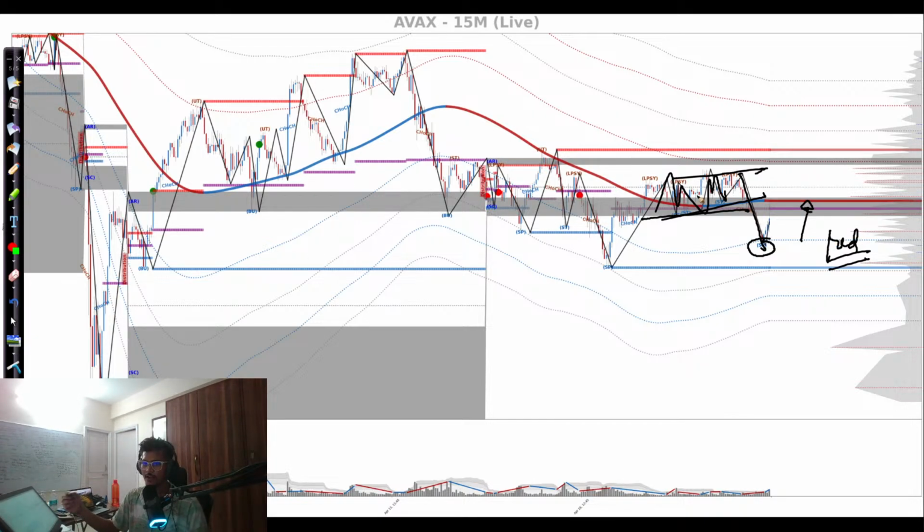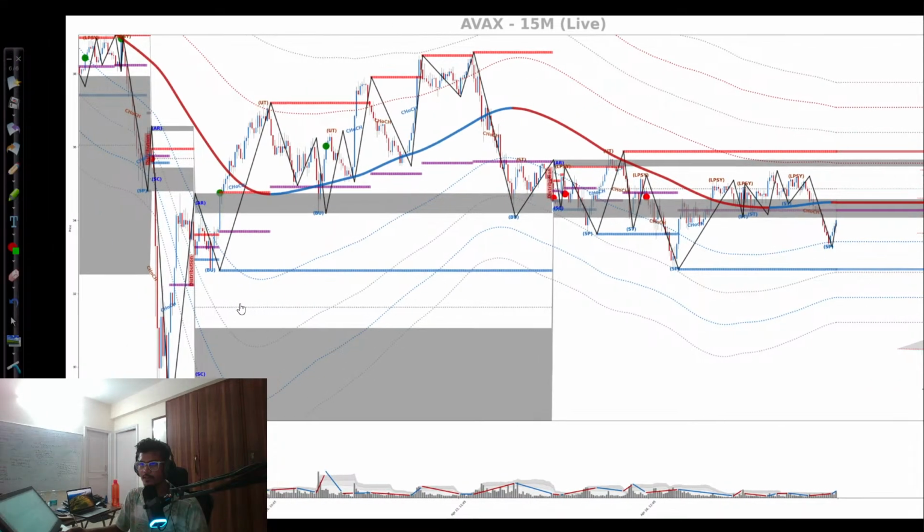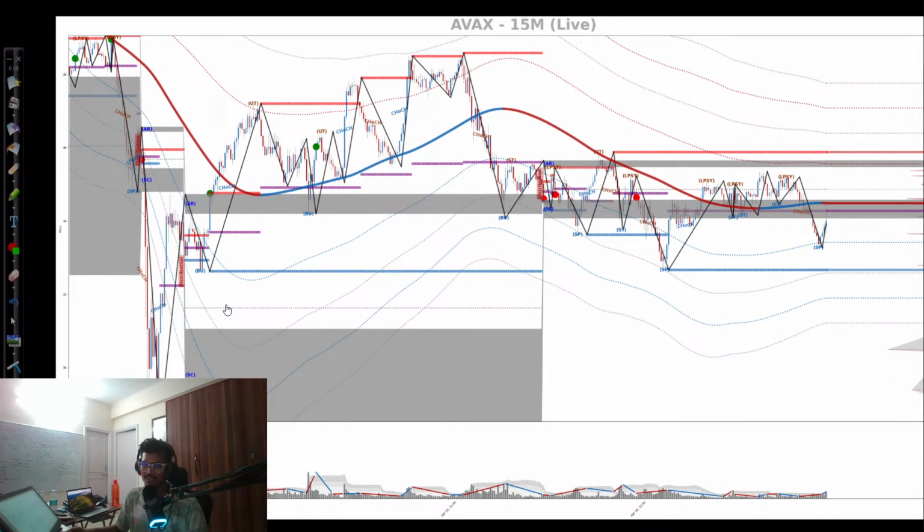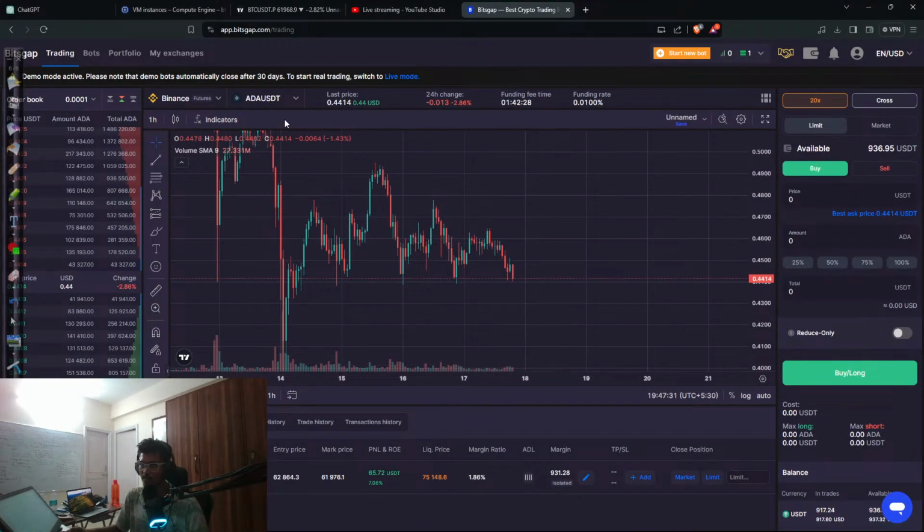So what's going to happen now is these big traders are going to take this to the upside, okay. Now from there you take short. So get this point there. I'm going to enter short, okay, with limit orders. It's around 34 something. So let's go and punch the trade, okay.